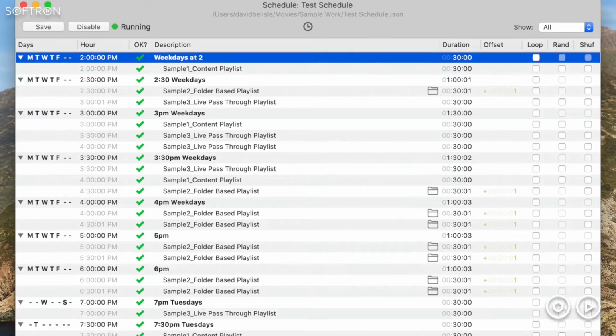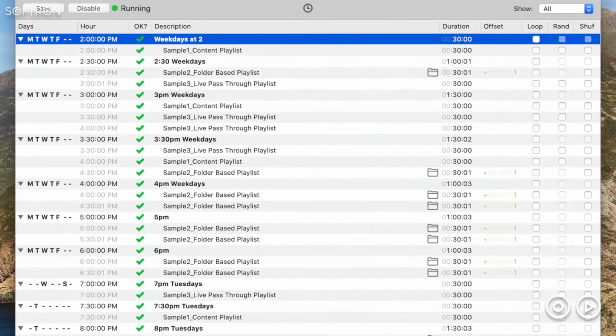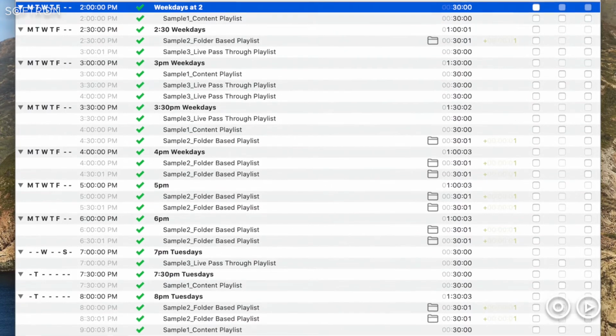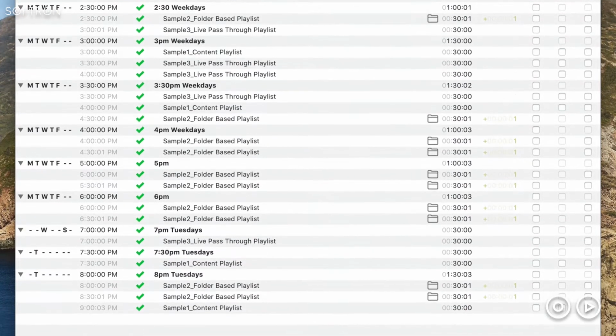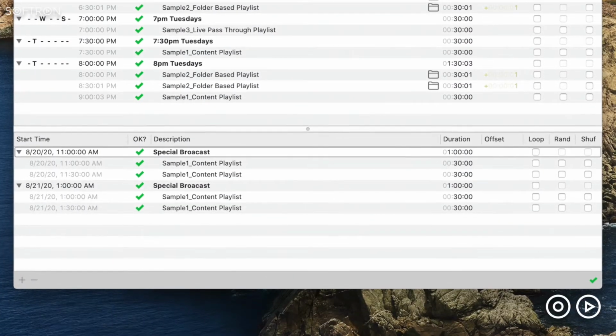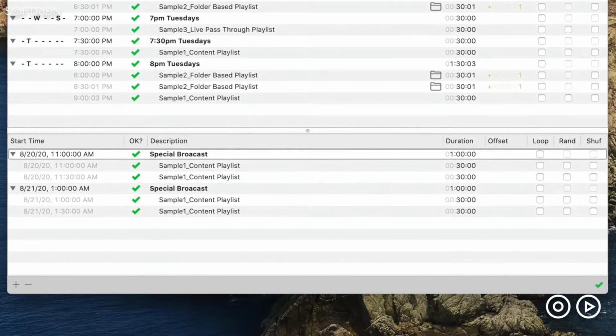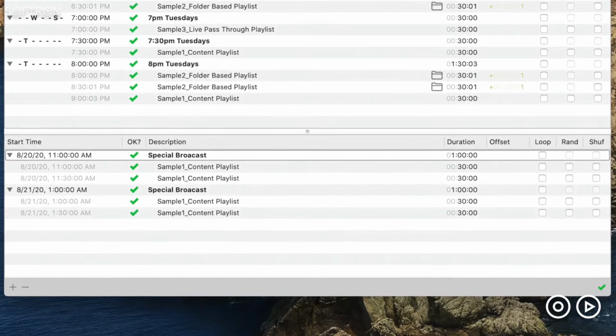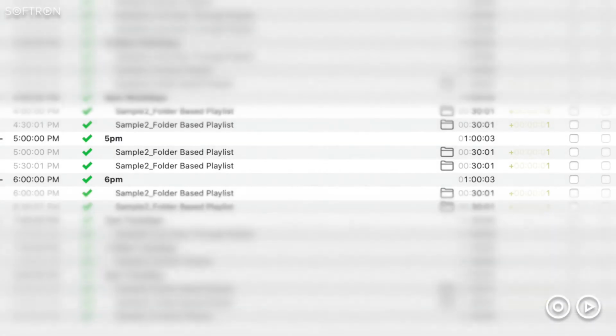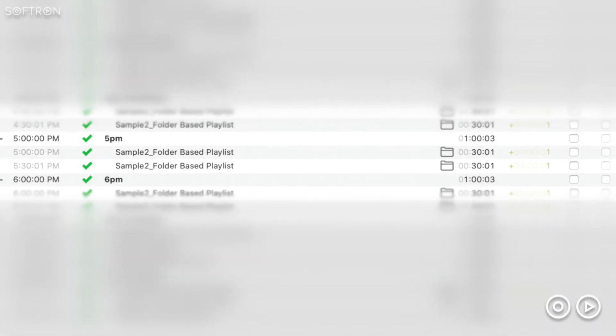With OnTheAir Video 4 scheduler, you can quickly build repeating timed events that occur daily, weekly, weekdays, or weekends. You can also schedule fixed events to happen once on a specific date and time that will supersede a repeating event. Don't worry, we're going to go over that a bunch more coming up. We can even use folder-based playlists in our scheduler. If you want to know more about folder-based playlists, we have a video on that as well.